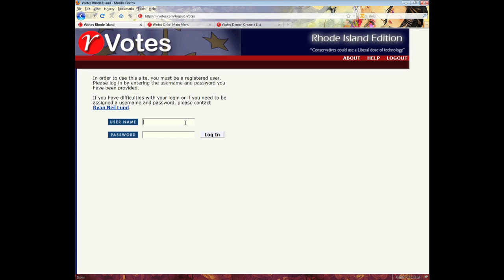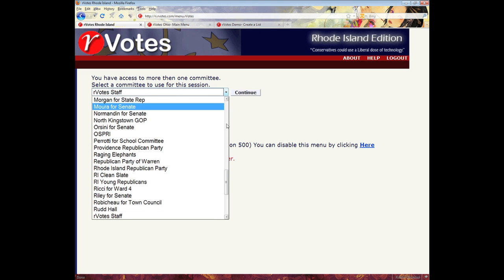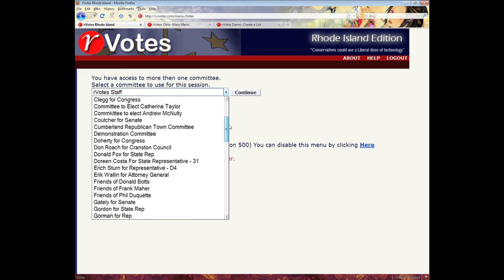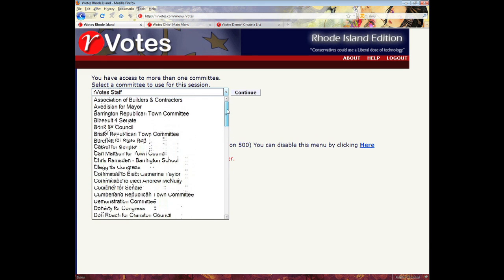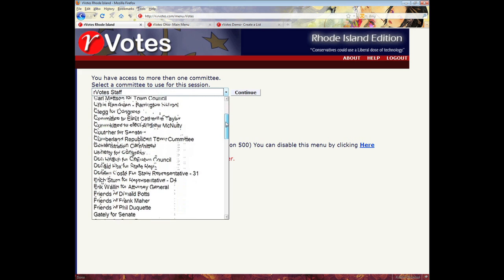When you log in, you basically log in as a user within the spectrum of a committee. The committee would be, say, for example, the committee to elect Steve Adler for mayor, or the committee to elect John Doe for governor, or the committee to change the way people feel about such and such. And when you log in, if you have access to multiple committees, as a consultant would, then you're given the option to select which committee you actually want to log in and work in. You can think of a committee almost like a bank account, so we're logging into an account.